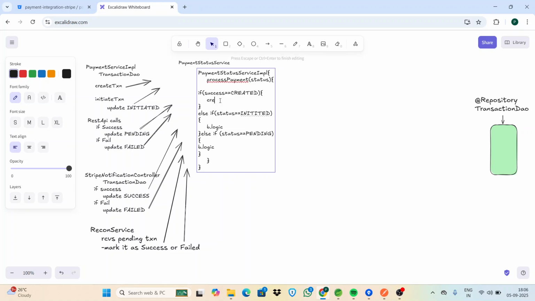For example, if status is created, then it calls the process created method. If status is initiated, then process initiated method, and if status is pending, then it calls the process pending method.